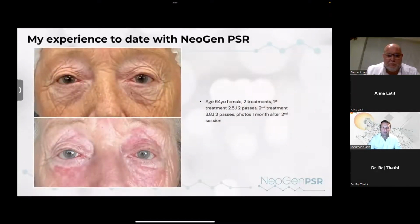Just to zoom in on her eyes, I mean, look at that under eye. It's completely changed. That is a surgical result until proven otherwise in my book. It's like a lower blepharoplasty she's had. She's tightened up those tissues, and she's a bit erythematous. She's slightly red, but she's still healing. Bless her, she didn't have the best skin quality in the start anyway, so that erythema will naturally settle down as time goes on. But I've managed to get right onto her lids and secure it and try to make sure that we tightened up as much as we can for her. So I'm absolutely flabbergasted. I'm so impressed with that, because I know I wouldn't have been able to achieve anything else.